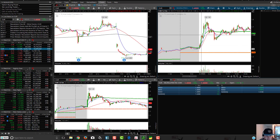If you just waited for the 5 minute, you would have waited till price broke above this 5 minute, which it did, right around 159. You could have ridden it up to potentially 180, but as you can see, once it broke above here, which was 159, it did drop back down to about 154 here. So that's why it's important to look at the 1 minute as well as the 5 minute to find your entries. So again, if you look at this crosshair, where is that one? That's on that 5 minute right there.